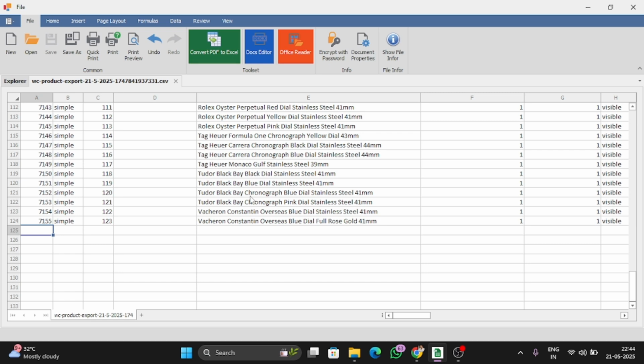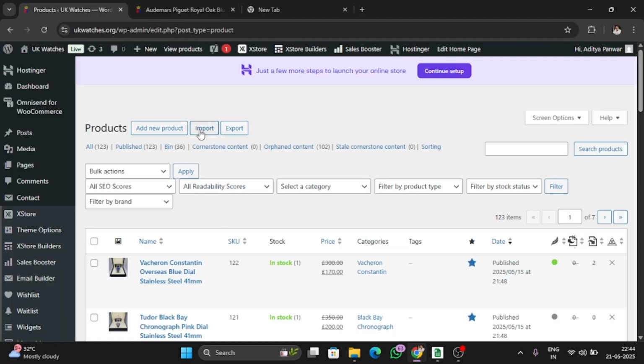The next time you add a new product and go to import, and do not pick the option to update existing products because you want to add a new product, then both products will be added. The product you removed earlier, and the product you want to add, will be added. So this was the thing.